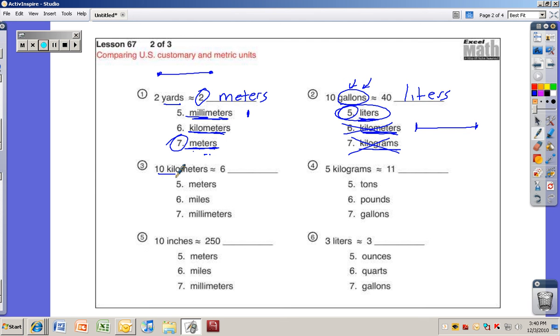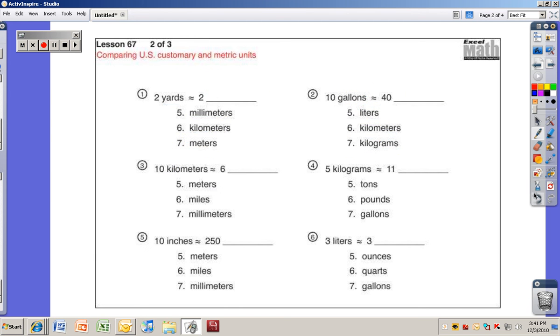All right, 10 kilometers. You remember each kilometer is about a half a mile. And so that would not be 6 meters. A meter is like a giant step. Here we have this person taking a giant step, and they're stepping a meter. What do you guys think of my drawing? Yeah, okay, they love it. So 10 half miles is not like 6 giant steps. So that doesn't work.